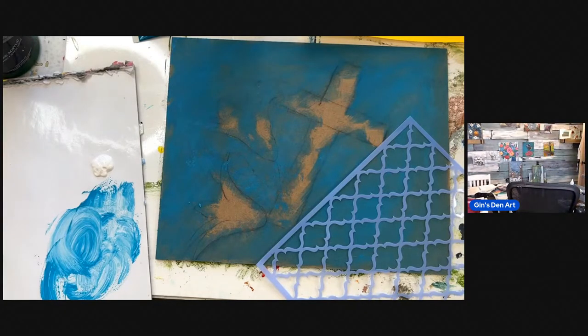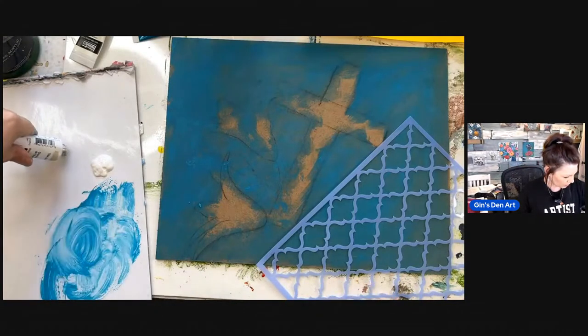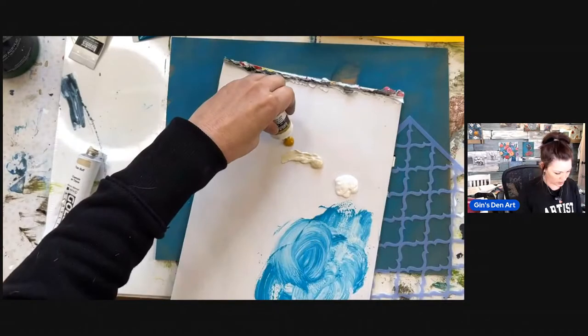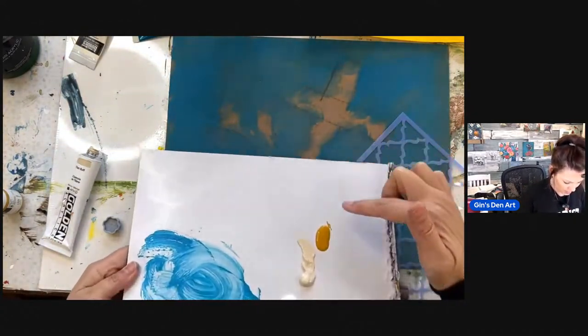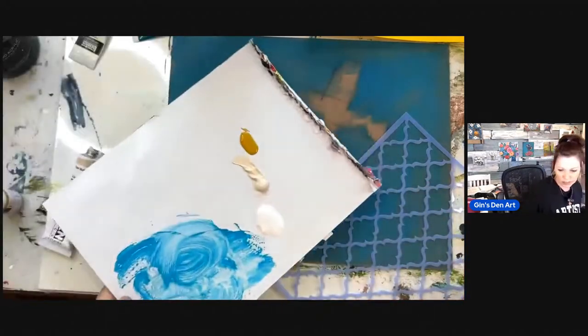Let's go with like a yellow oxide or a tan titanium buff — let's see how that's going to work. I don't want it to be white. So this is a tan color and this is a yellow oxide. You can kind of see already just by putting this color next to this blue it's going to be gorgeous. Even if I mix these two together, these colors are just going to pop against here.